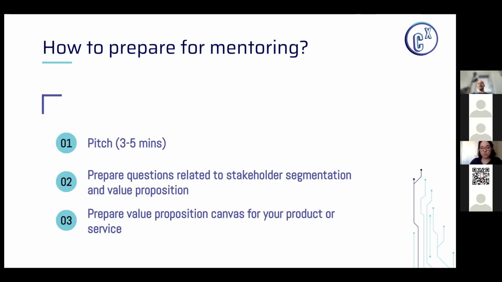So you can steer the session however you want. If you have questions, great. If you want to go through the value proposition, great. If you want to do both, even better. If not, I will be asking questions based on what you pitch and based on the materials that I'm going to receive, to try to provide you as much value as I possibly can. And if you do not have any questions about this, I think that's it.